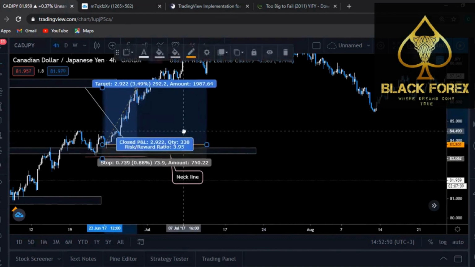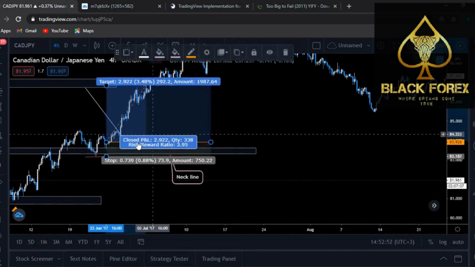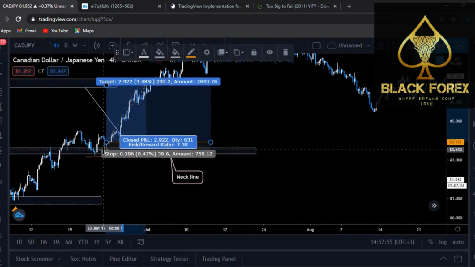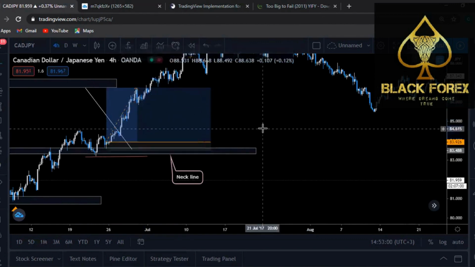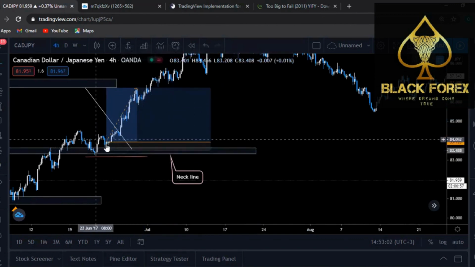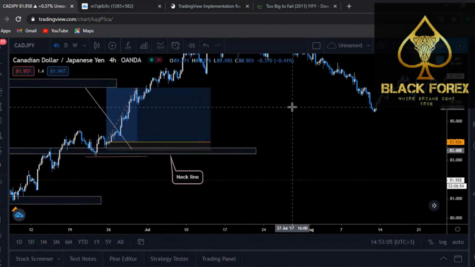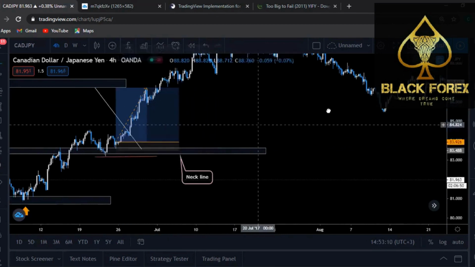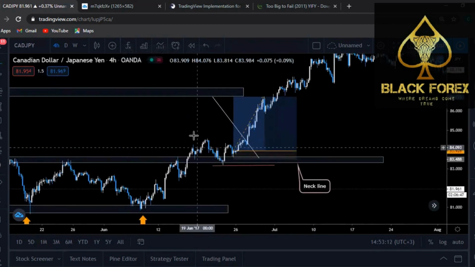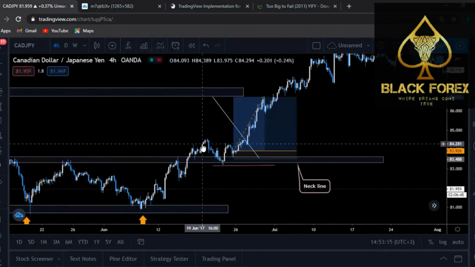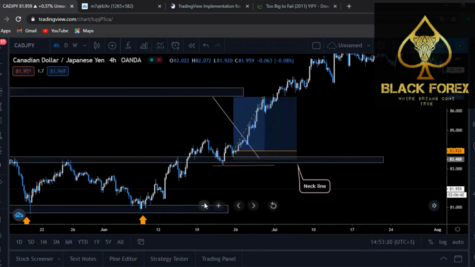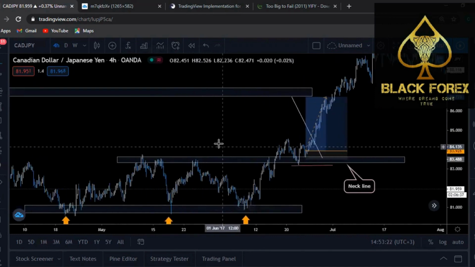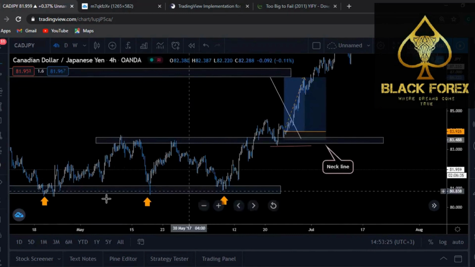Now, for the more conservative traders, would have taken the trade here, getting even better odds. Let's see, 1:6. See that? After taking the trade here, trade showed up all the way to take profit. Again, so this entry is at the neckline after the break and retest. Depending on the type of trader you are, that's where you would have gotten the entry to actually take your trade. This is the way it looks like from the 4 hour.